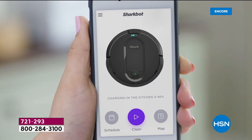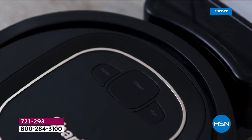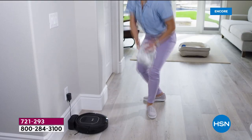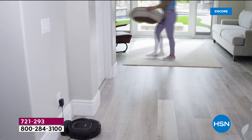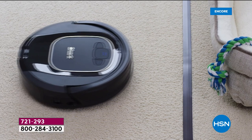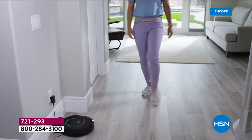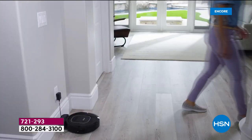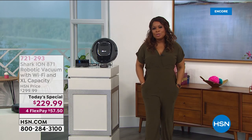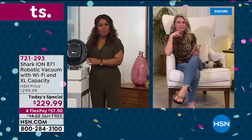This is the most advanced they offer at the lowest price we found — that's why it's one of our big birthday finales. Limited quantities. The app is free. Out of the box it's ready to go — just charge it two to three hours the first time. Once it finishes vacuuming, it goes back to its docking station. Those strips create a shield so it only vacuums in specified areas.